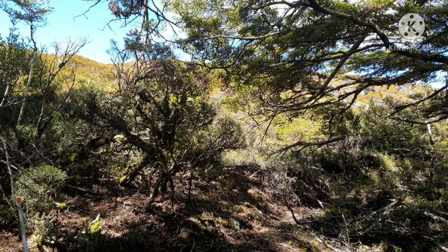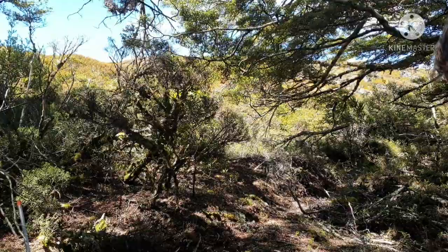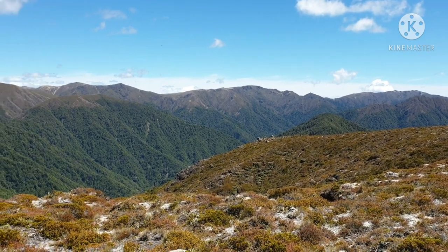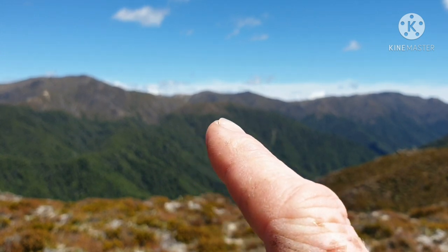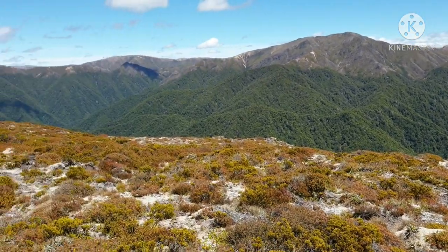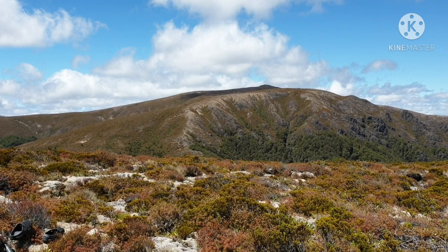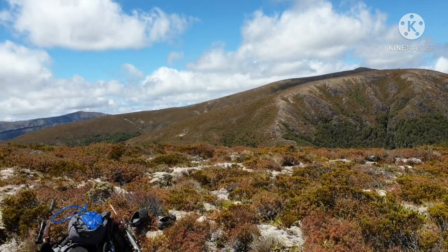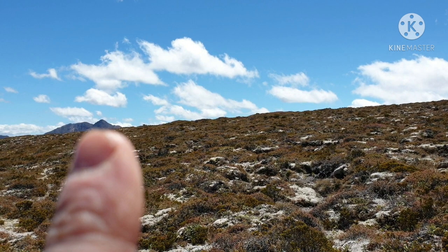So now we go up onto 1451, through a saddle — 1560 over in that direction there. That's where we came from yesterday. This lower ridge here is Trick Creek. We come off the side of there, down at the Rangitake. And now we drop down over into here, get on that ridge there, and the hooks run to Mako Rako, which is there — the pointy one.